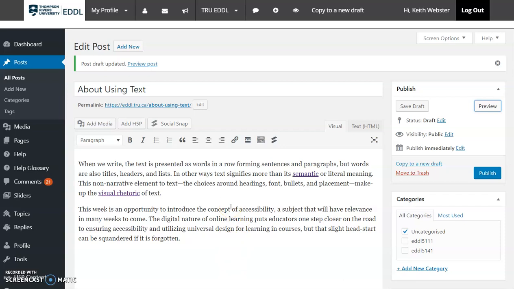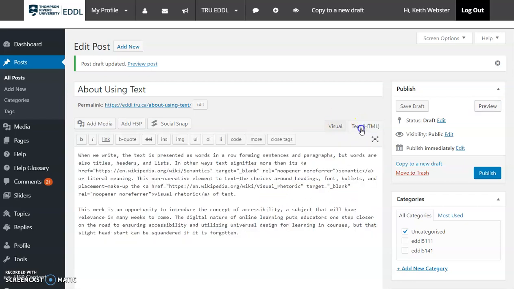However, in some tools, in some website builder programs or some blog types, you can add this within the editor like you have here, within the visual editor. In WordPress, however, you have to use the HTML side. So we're just going to walk through how this might work. So the first thing I'm going to do is switch from visual to text, HTML. And you don't see too much here that's different.